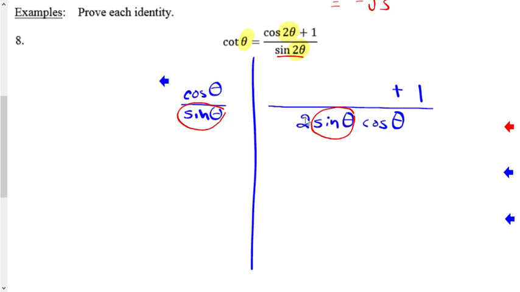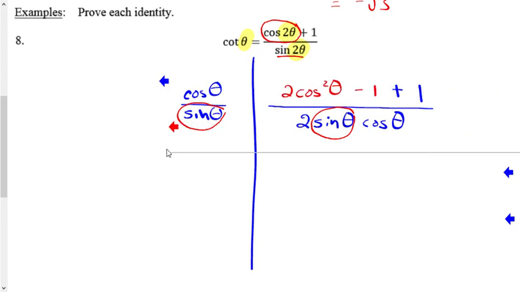So that's a clue to me that the identity that will possibly be the most useful for cosine 2 theta is the double angle that only has cosines in it. So that's what I've tried here. Now, if I use the other identities, am I stuck and I'll never prove the identity? No, we'll get there. It's just this is likely to get me there faster.